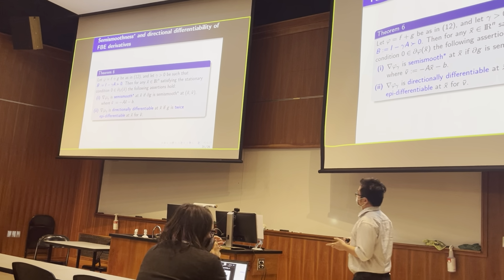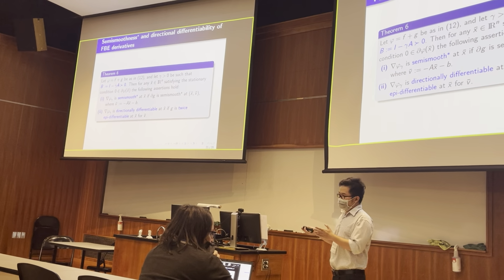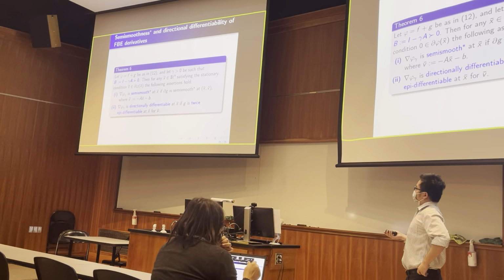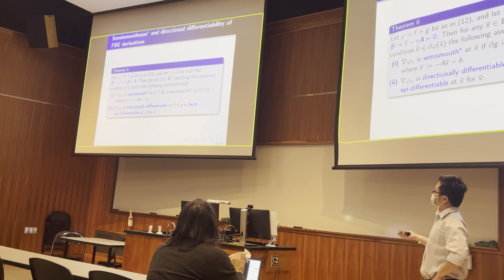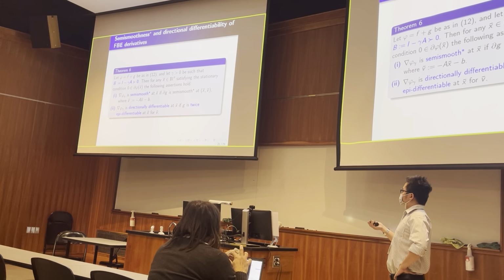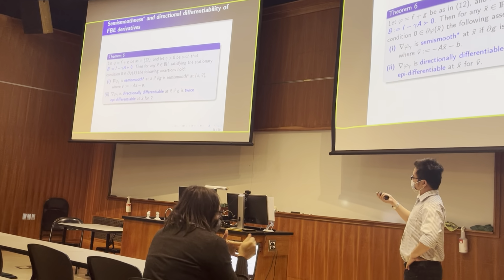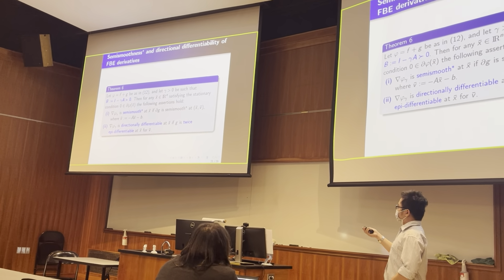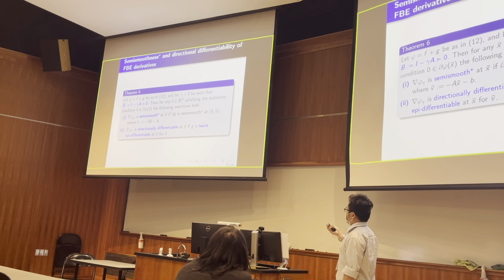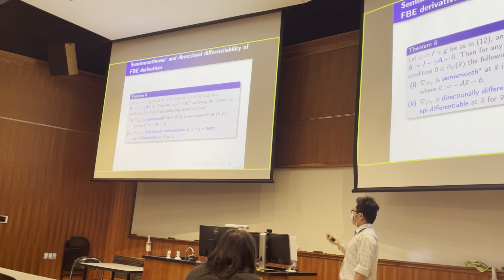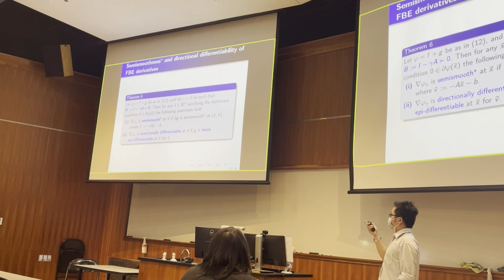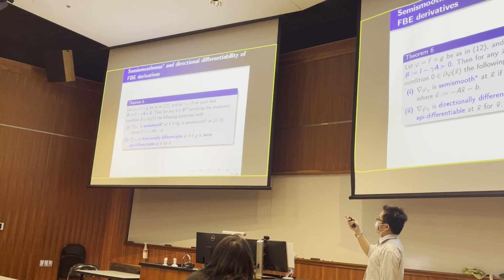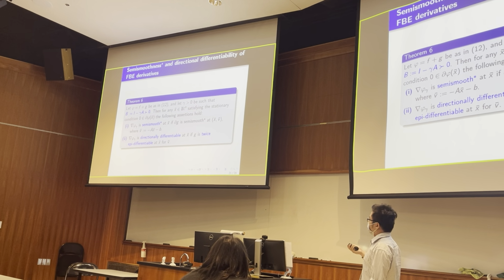And here is the relationship between the semi-smooth star and the differentiability of the forward-backward envelope. Here we have this result. Instead of checking the semi-smooth star of the forward-backward envelope, we can check the semi-smooth starness of the subdifferential of g. So it's easier than checking directly the semi-smooth star of the forward-backward envelope.